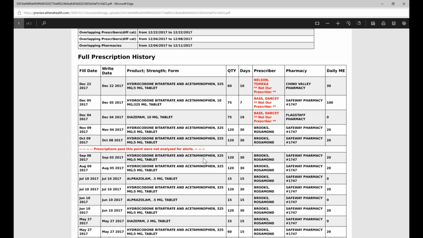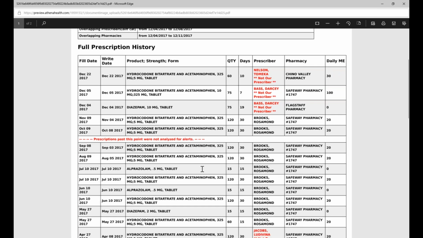The biggest thing I want to point out on this report is that all the alerts that we found and listed on this report are highlighted in red. This allows you to still be automatically drawn to the alerts that you need to be aware of and not spend the time digging through the data yourself. We take all of the important information out of the PDMP and display it in a more automatic, efficient, and easier way for you to read and identify.